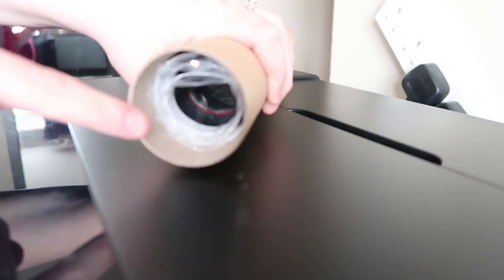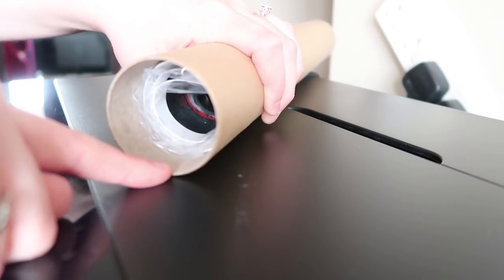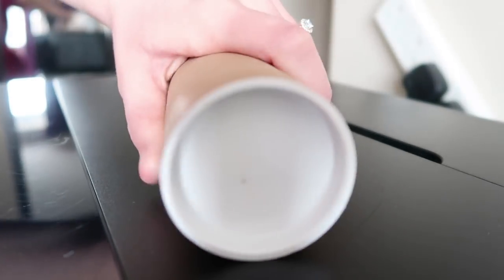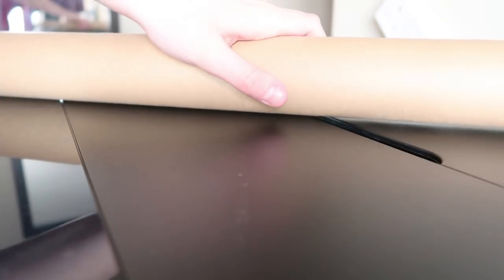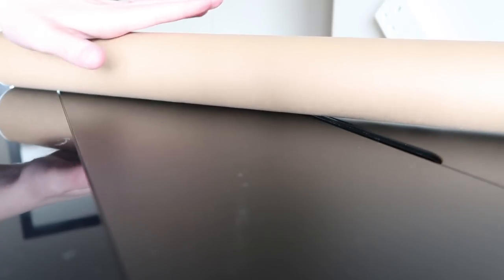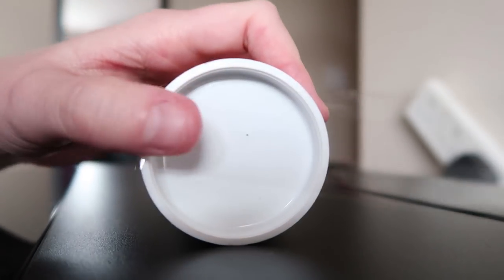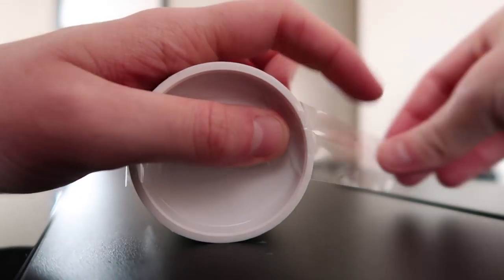I do this nice and carefully and I leave a little bit of space because the cap needs to go in, so you don't want your paper right to the end or you might risk damaging it. I've already got the cap on the other side, so I know that's fine. I just check to make sure everything looks smooth and secure, then I get the other cap and put that on. All that needs to be done now is attaching the address and taping over it to reduce the risk of it getting wet. I also like to tape over the caps just to protect it a little bit.